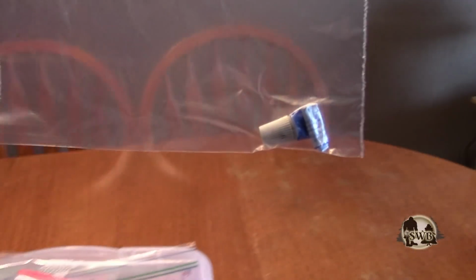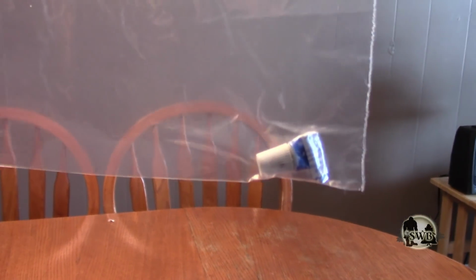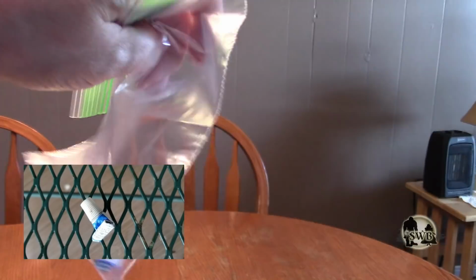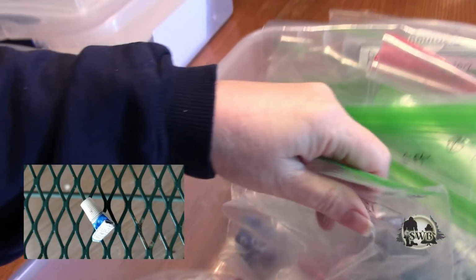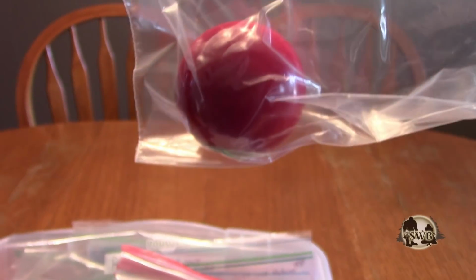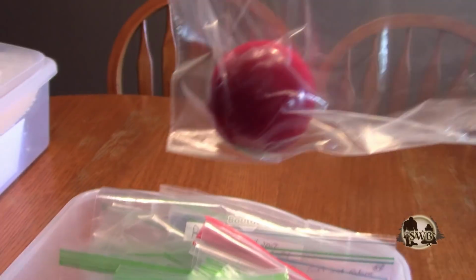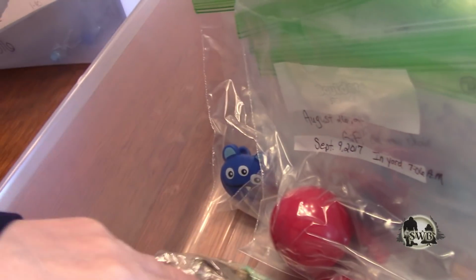This was funny. This was a gift on my chair. And you'll never guess what it is. It was right dead center on my chair in the front porch. Well, it's cold sore salve. No idea where they found that, but they must have thought it was pretty cute. This is a red ball I found in the yard and nobody knows where it came from, so we're pretty certain that was a gift from the Bigfoots.